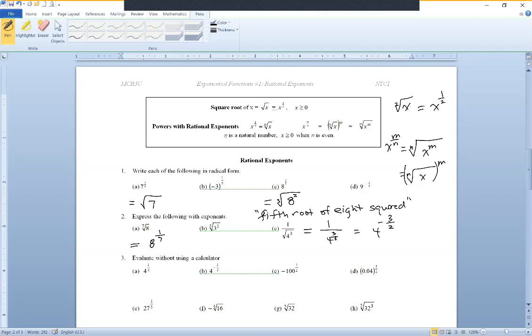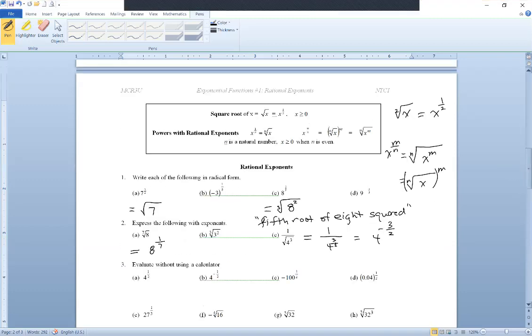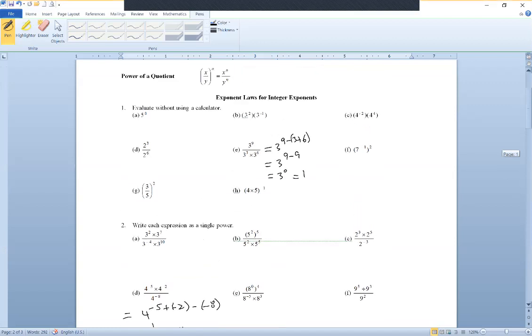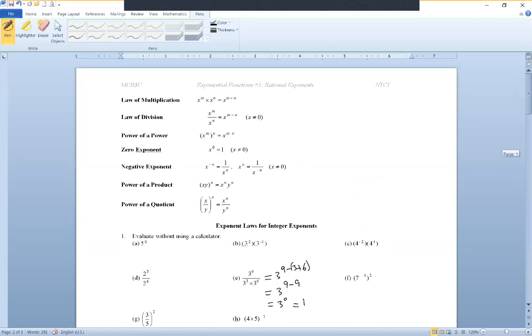Hopefully, you remember the negative exponent is a fraction. So that's a translation of what we're doing for question 2C. Now, I'm actually not proficient in working with radicals. I do not like radicals, and I tend to use the power rule. Let's just scroll up. I tend to use the power rule a lot when teaching this particular unit, just for this first part.